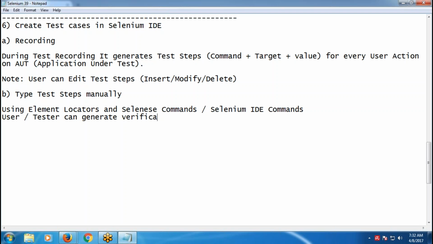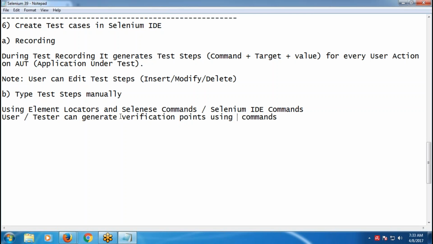Why it doesn't have programming to enhance test cases? Only commands. The tester can generate verification points using verification commands.